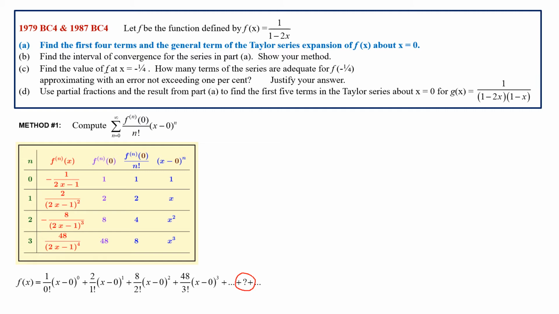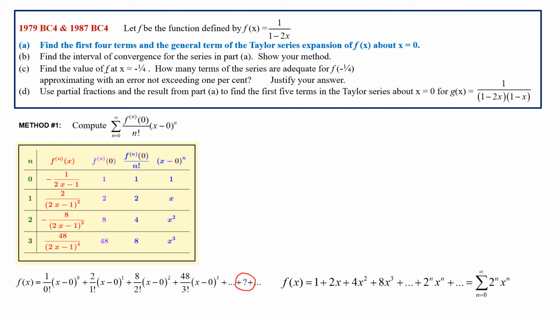And in fact, if you multiply 1 by 1, 2x, you can determine that it goes 1 plus 2x plus 4x squared plus 8x cubed. You could even figure out that the general term is essentially 2 raised to the n and x raised to the n, and that's how you can write our summation formula. And congratulations, you can get that answer if you choose the table method of finding all the derivatives.